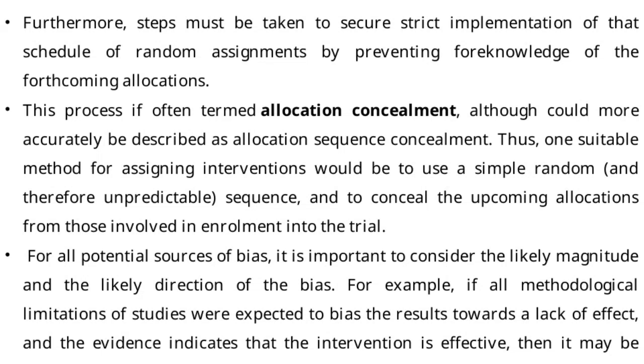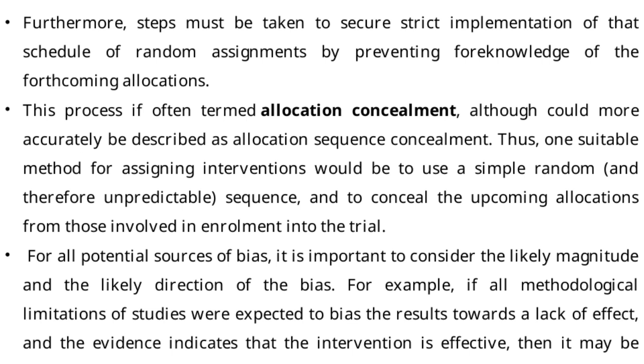Now, moving on, it's crucial to take steps to ensure the strict implementation of the random assignment schedule. This means preventing anyone involved in the trial from knowing what the upcoming allocations will be. We often refer to this as allocation concealment, but a more precise term would be allocation sequence concealment.